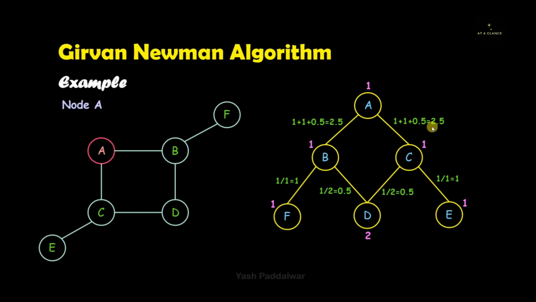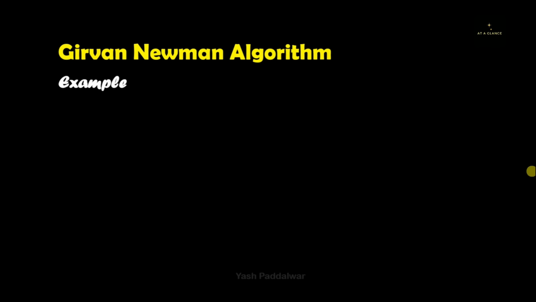Similarly, for AC, you can see that two edges CD and CE are incoming to it. So we'll also have to consider them while adding. A has a node weight of 1 and C also has a node weight of 1. So 1 divided by 1 will be 1. As well as with that 1, we'll also have to consider the 0.5 from the edge CD and 1 from the edge CE, which sums up to 2.5. So I hope it is clear how to calculate the edge betweenness with respect to every root node.